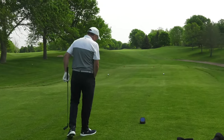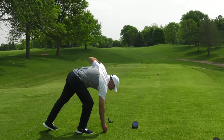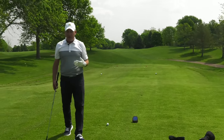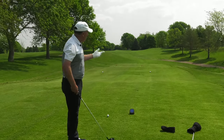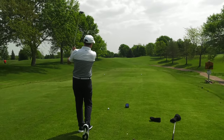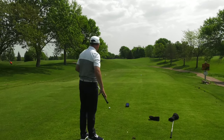Be thinking about this during your round - just because it's a par 4 doesn't mean you have to hit your driver. If the hole is not super long and you can hit a hybrid, 3-wood, or 5-wood and feel comfortable with it, go for it. Not every par 4 has to be a driver, not every par 5 either. At 383 yards, I just hit my hybrid about 220 last hole - if I can get it out there 220-225, I've only got 140 yards in. I feel more comfortable and confident with it.